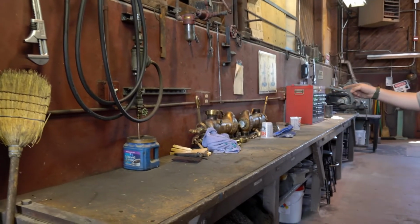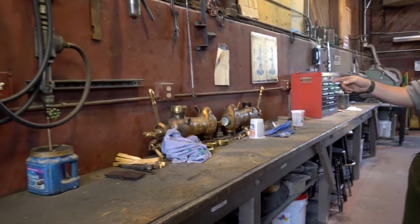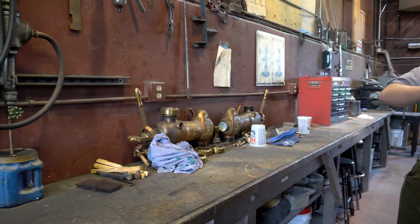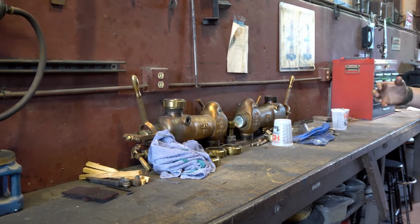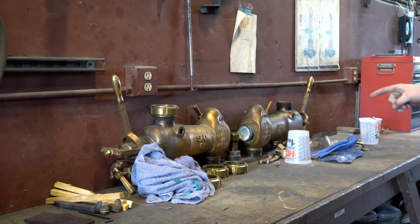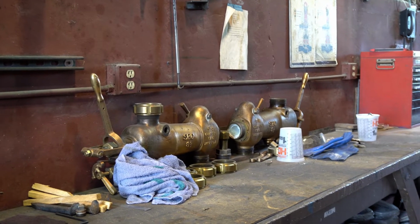So here are our injectors. We have 4 of them. We put 2 on the engines, and then the other 2 are the ones that we reshop throughout the summer, and then we can tag them out and put them right back on the engines, take the old one off, and rebuild those. So these are the ones that ran last year. That's why they look also dingy and dirty and not very presentable.